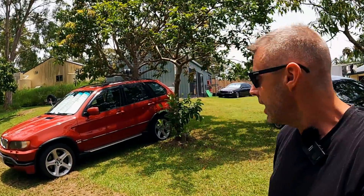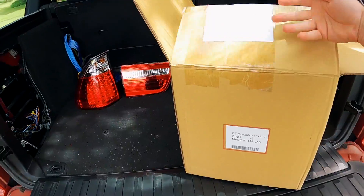We have a left indicator problem - the left hand rear indicator bulb has died. I don't have any spare bulbs but I do have another set of LED tail lights. Me and Dave bought these the weekend we got the car, once we were confident we were going to fix the gearbox. I had these exact tail lights in my old E53 LCI model and there was a slight problem with them - you'll find out at the end of the video. Anyway, let's get them out of the box and get them installed.